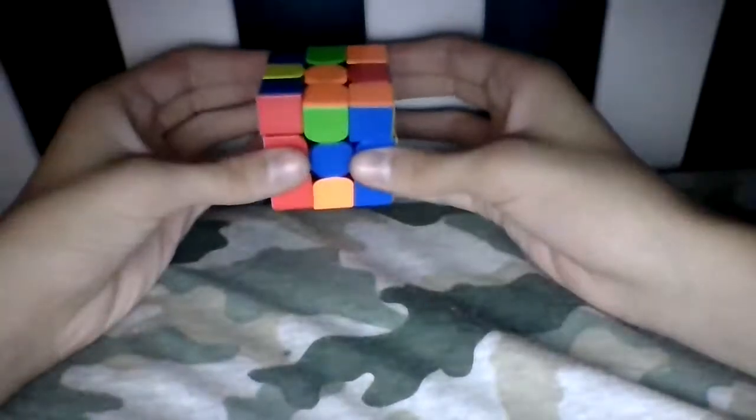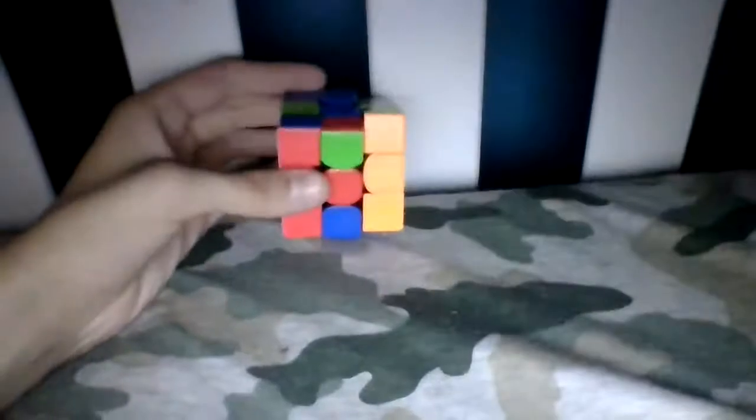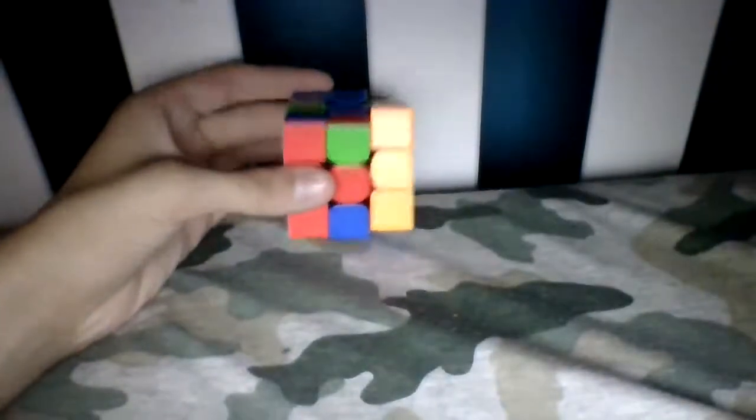Since this is in the back, we want to do the reverse of what we did, or almost the reverse. Just insert it with U prime MU this time. Now, of course, we got this next one right here. Now, here's something, though. This is kind of a weird part.